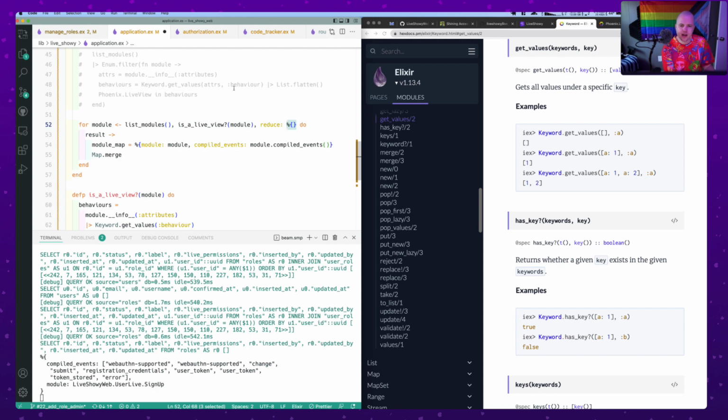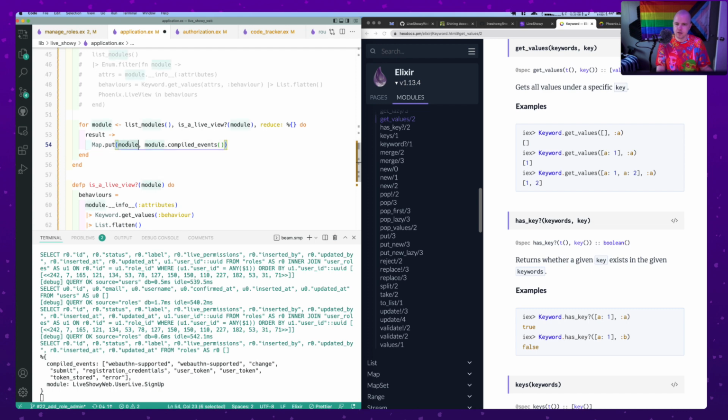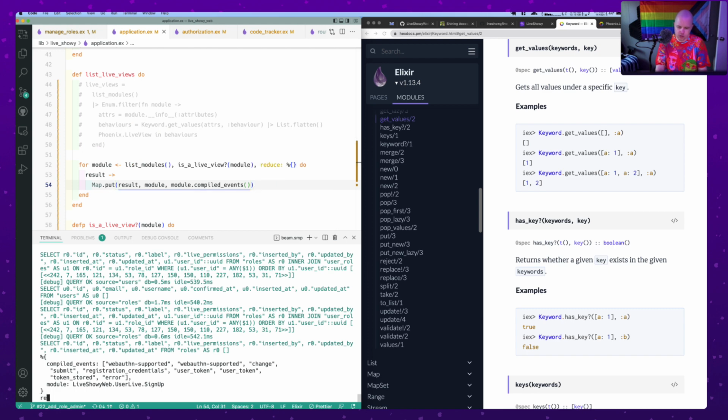So I think I will, so I keep changing. I feel like I'm flip-flopping a little bit here, but result actually. There we go. Okay, so this is compiling, and I'm going to recompile.